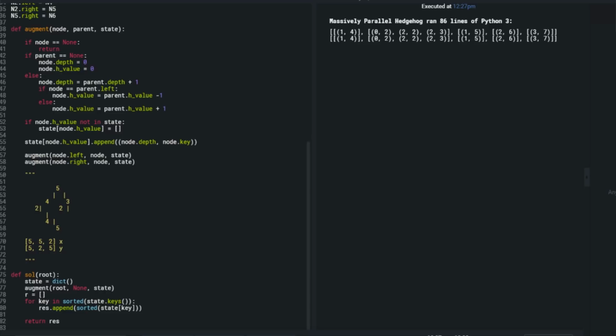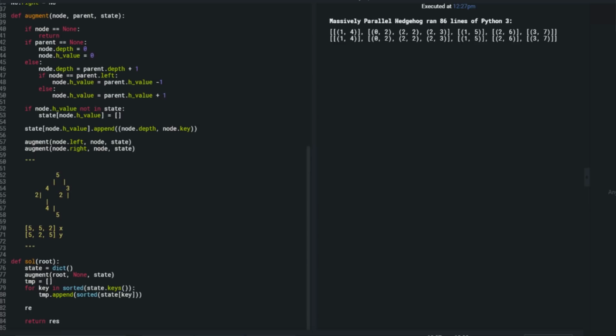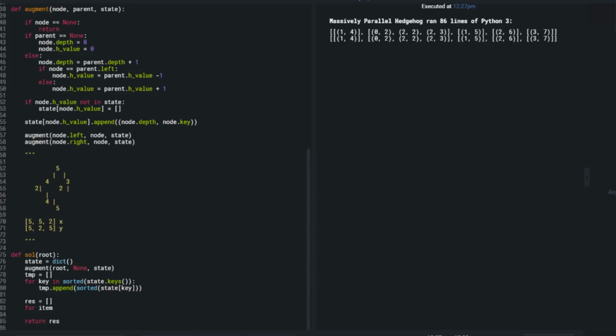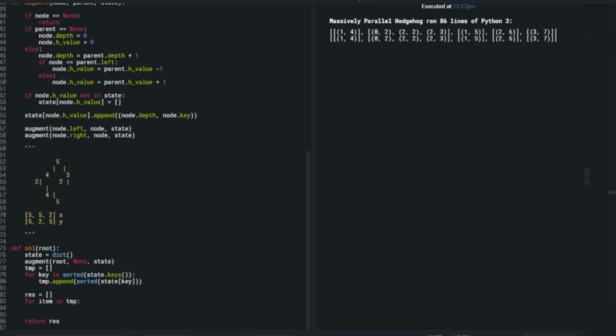Temp, temp, res this, for item in temps, right? That's going to be a list. For node in list, for node in list.